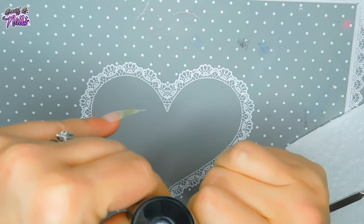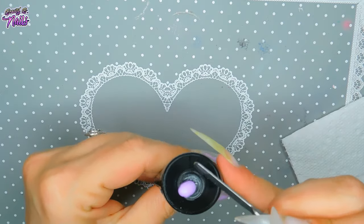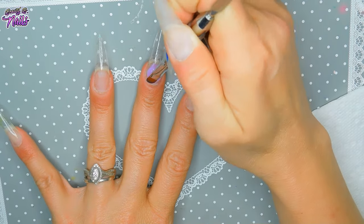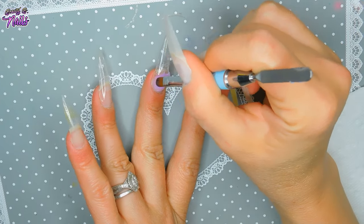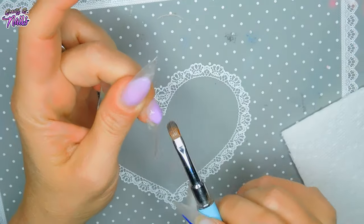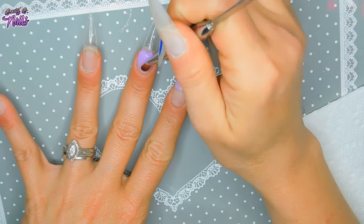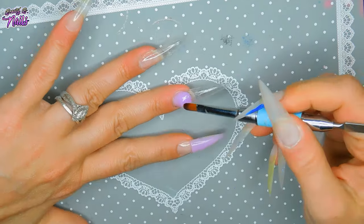Okay, guys, so now I'm just going to go ahead and apply Sagittarius to all my nails how I want it. I am going to take a little bit more. I'm going to apply this to the middle finger. I'm going to start from the top of the finger this time. I'm going to work this halfway down, and then I'm going to create a little jagged area to where the two colors meet together, which I think will turn out really cute because I want to do some stamping over it.